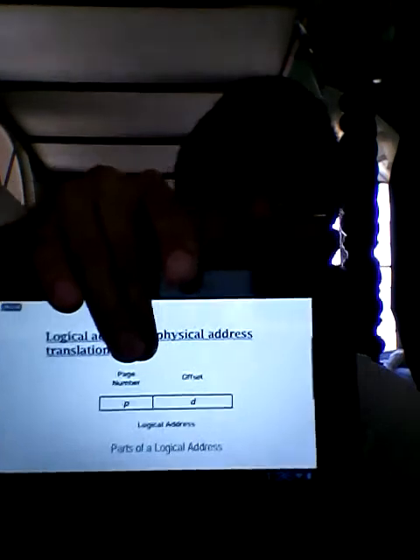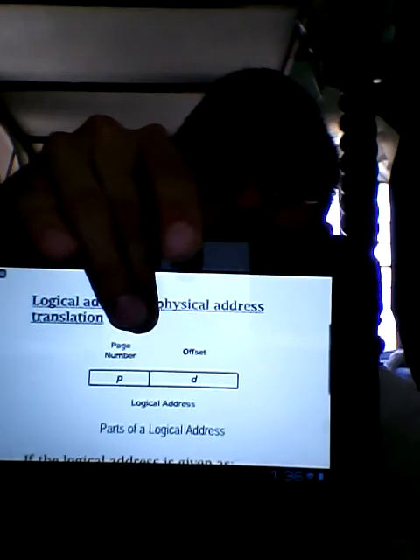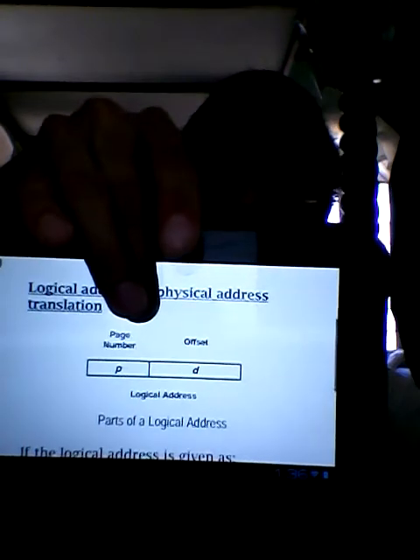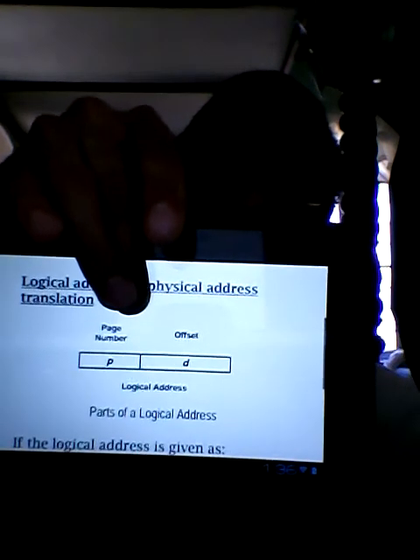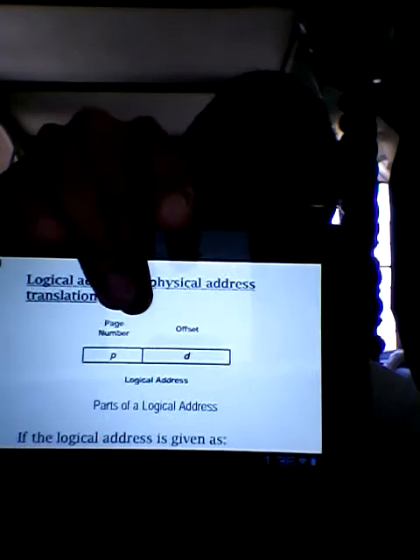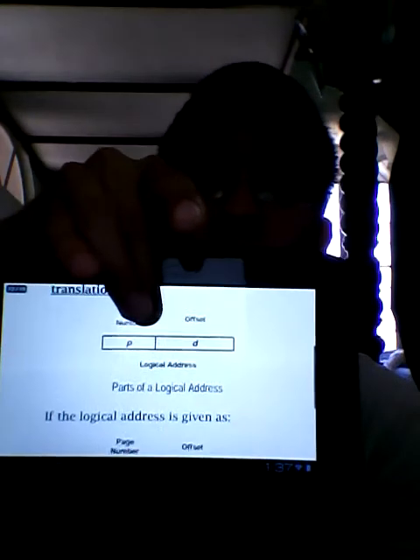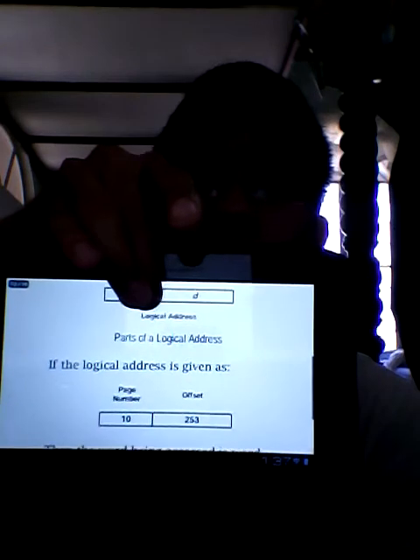We have an illustration of a logical address. Assume a process whose size is 1 KB or 1024 bytes and whose page size is 64 bytes.